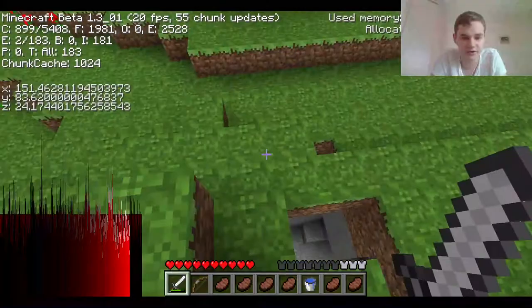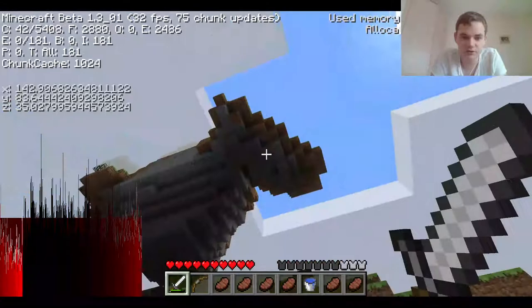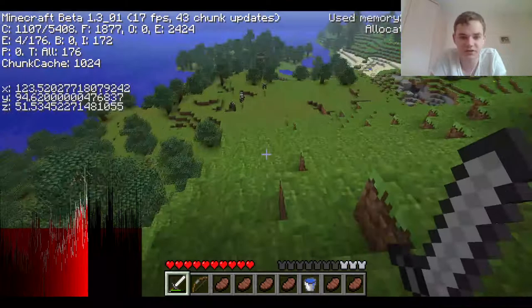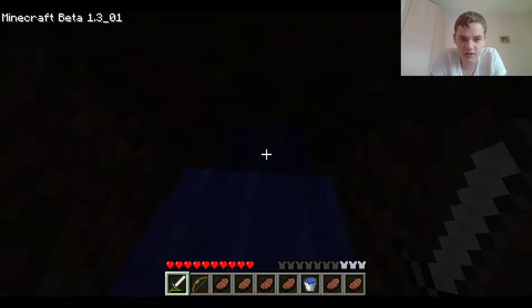Whoops. Don't fall in there. This looks so impressive. I don't think I mentioned that in the last episode, but this island is impressive. Like, I love this old terrain generation. It's so nice. Right, okay, now I need to find the entrance. Okay, there it is. Now I can go down here.